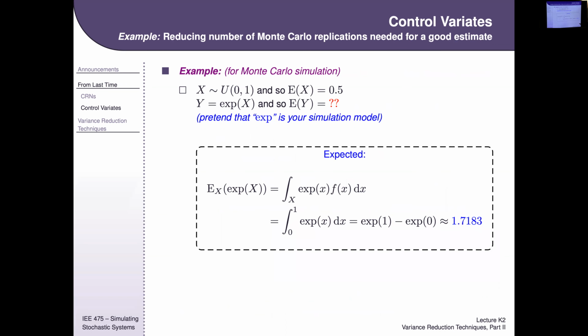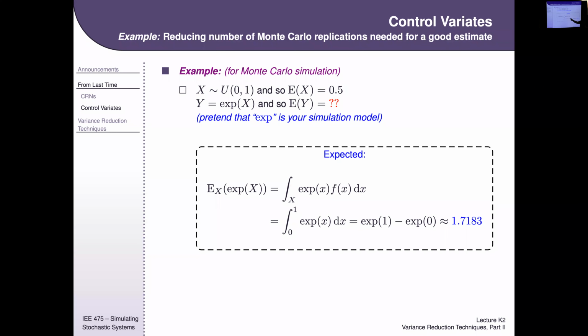Okay. So as an example of this, and this is a little bit of a contrived example, but it's compact so that I can show it here without a complicated simulation. Imagine I have a random variable X, which is uniformly distributed between 0 and 1. It's a random number. Its mean is 0.5. Now, what if I take that random variable and run it through the exponential function? It becomes a new random variable, but I don't know what its mean is. So I say, if I take the exponential of a random number, what's the mean of the output? I'd like to know that.